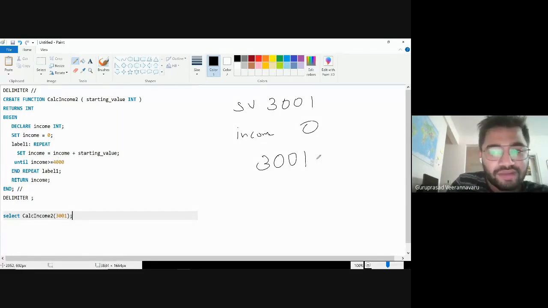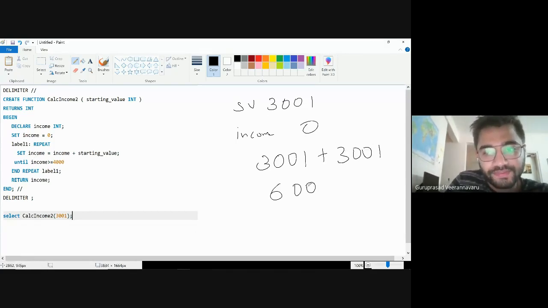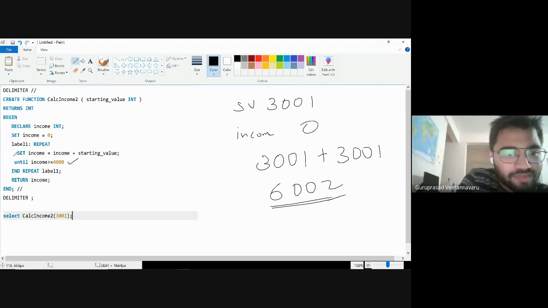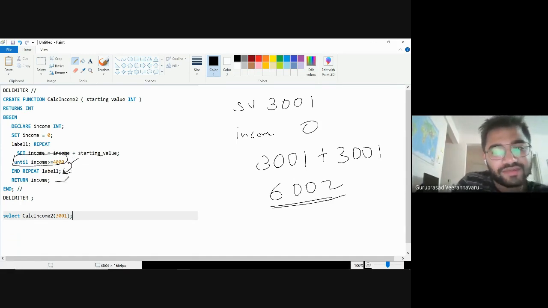So again, income becomes income plus starting value. That is 3001 plus 3001. So it goes to 6002. Since it has gone to 6002, now when we check if income is greater than or equal to 4000, it is true. So whenever this condition becomes true, we will come out of the repeat statement. And then we return the value, that is 6002.